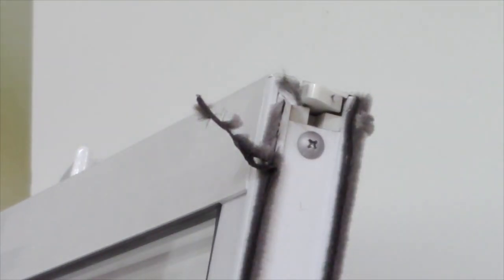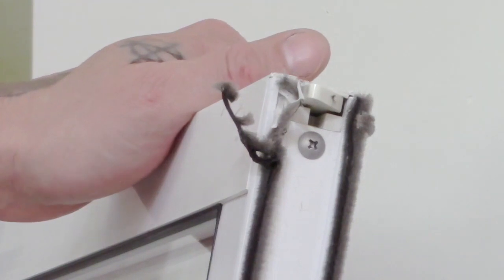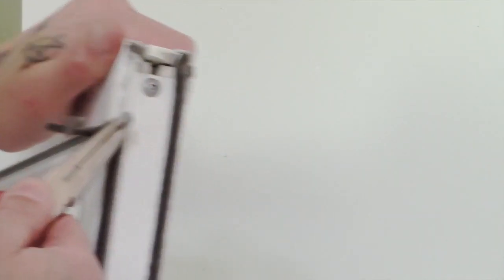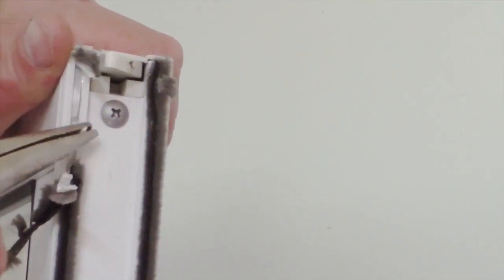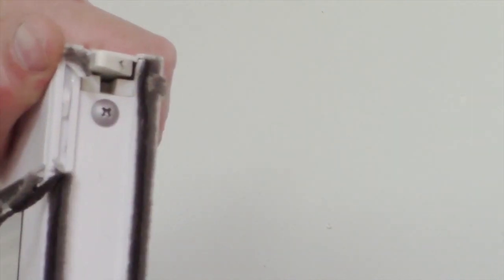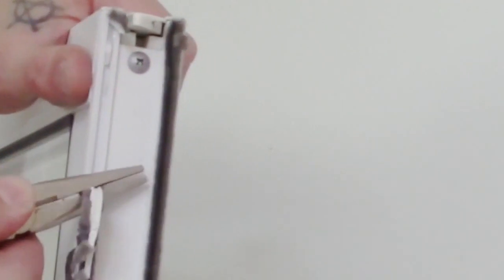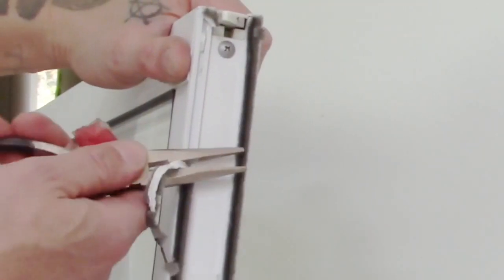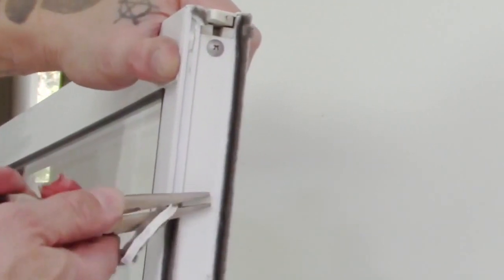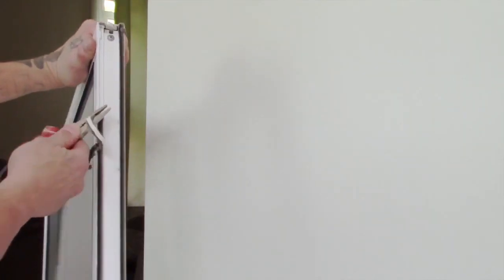So once you have a piece of this plastic exposed, it's a rigid piece of plastic here. You want to take something like needle nose pliers and pull it down as a unit. Otherwise it just snaps off, because you don't want it to break. So you just pull it down like 1 inch at a time and then re-grip close to it. Pull it down a couple inches, then let go and re-grip back up the top. Because if it breaks, you're going to have to take out the knife and work to pull it out again.